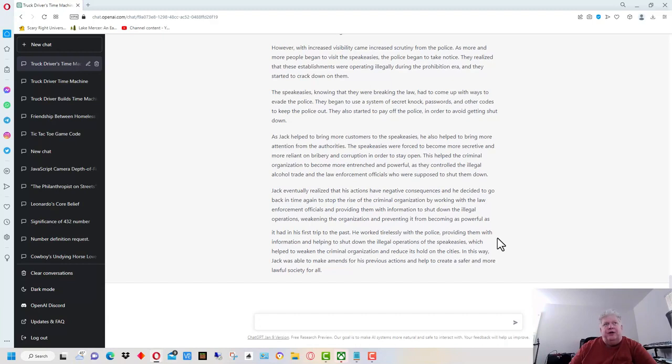So the way you really want to do it is start out probably even with a simpler prompt, see how it responds, and go back. You might rewrite the initial prompt, or you might just add a question or say, tell me how the character did this, or how they got around this, and it will add it to the story. And so you can build the story that way.